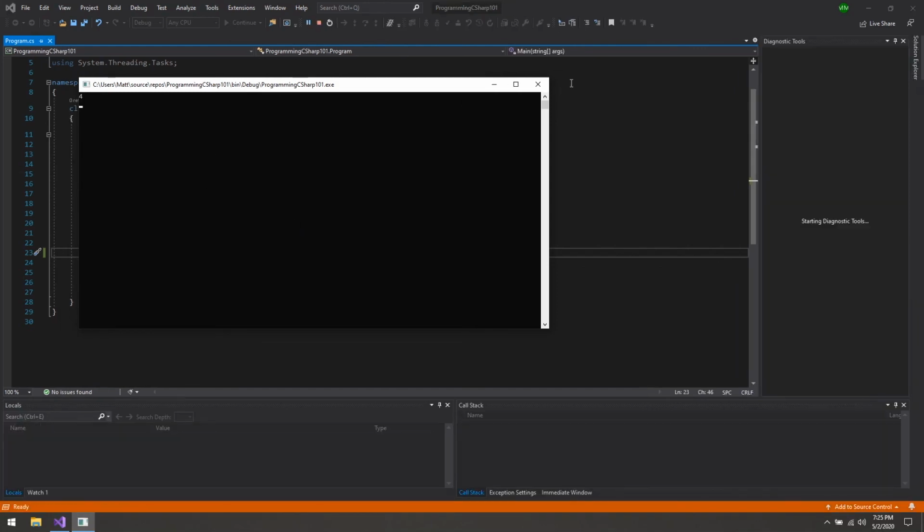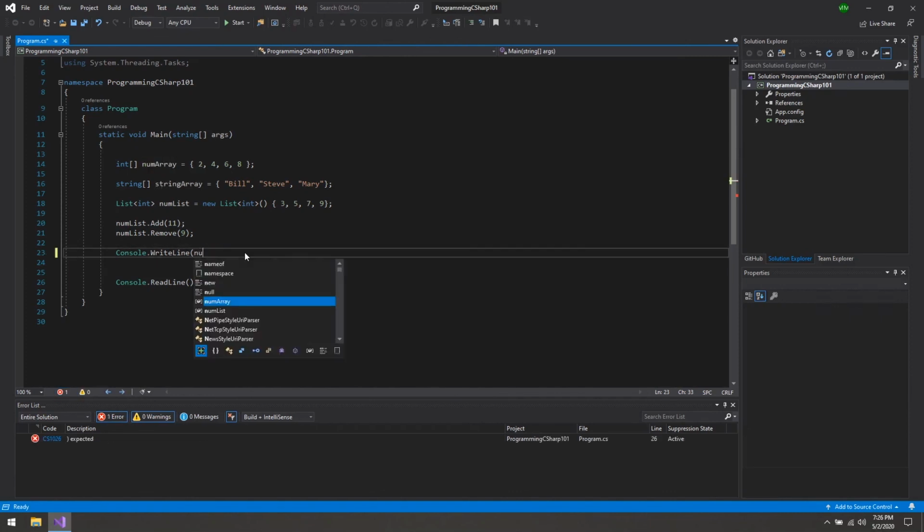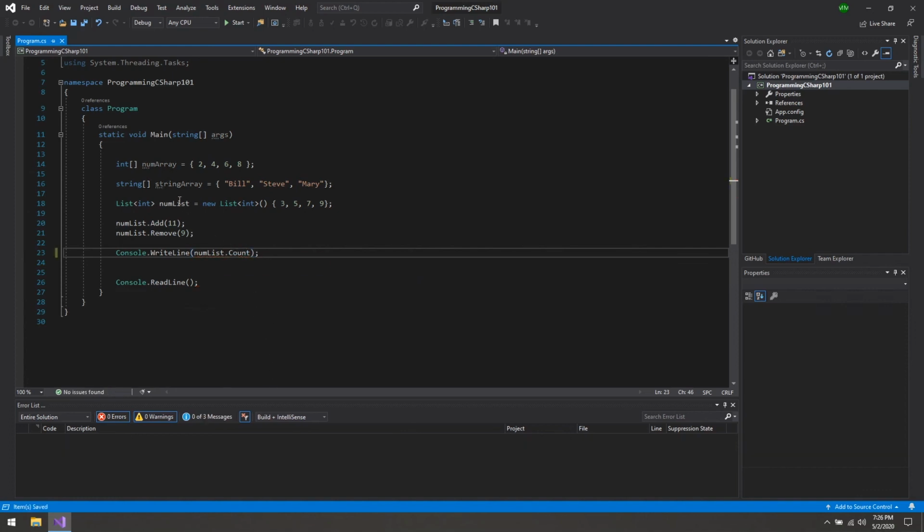And it shows 4. For a list, it's basically the same thing, but what you're going to do is do num list, but instead of length, you're going to use count. Just a little bit of a quirk. One is length and one is count, but you always have IntelliSense there to back you up.